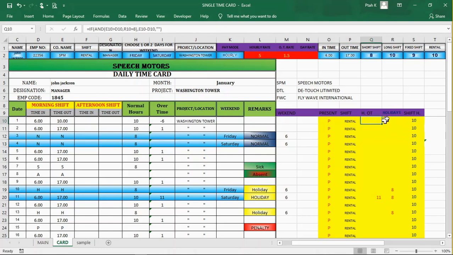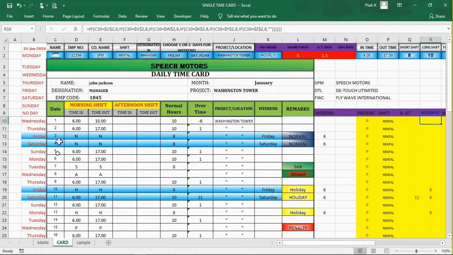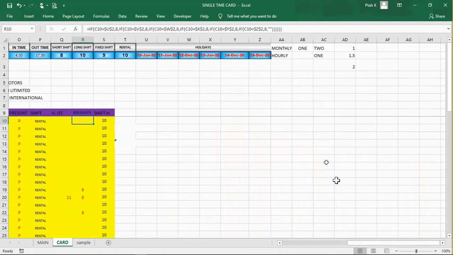So the next one is for holiday. This is just an if statement. This says that if C10, remember C10, you can check the cell itself, if C10 is equals to $U$2, which is here. These are the days.